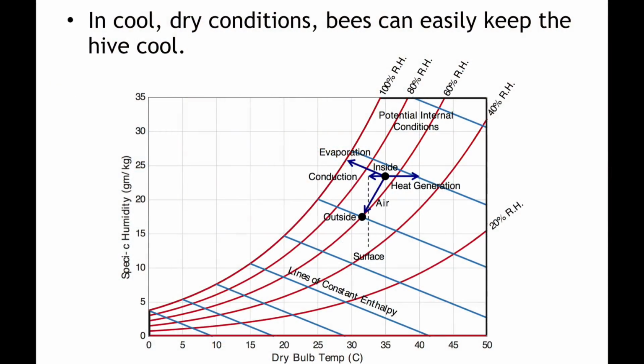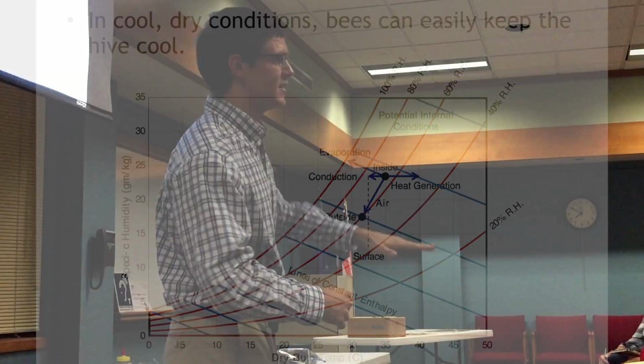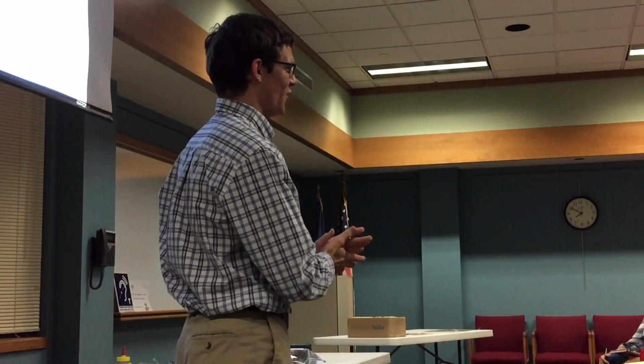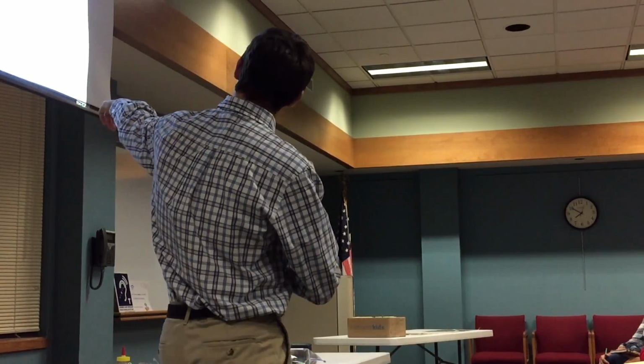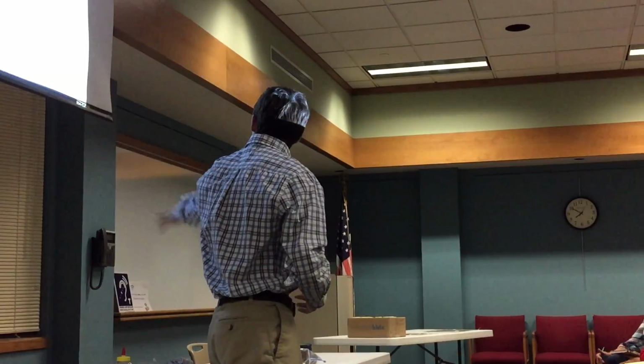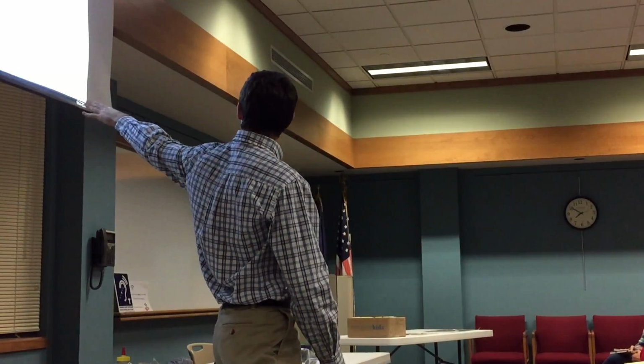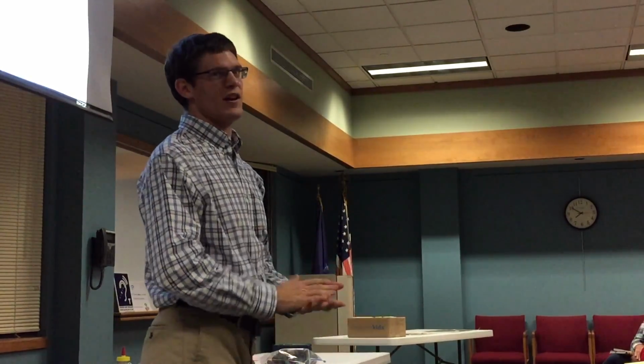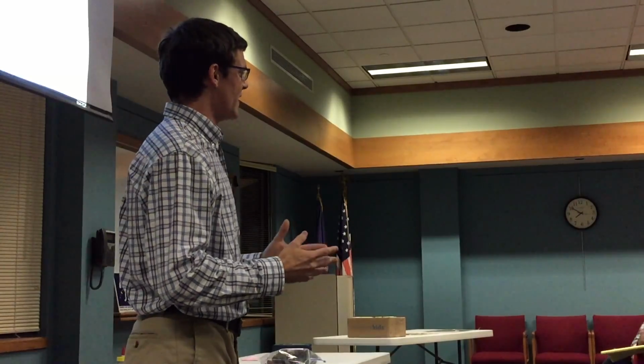So this is a graph. It's called a psychrometric chart, and it's kind of like what a weatherman might use. I'll talk about the axes first. On the bottom, we have temperature in Celsius. Sorry, that's probably not very helpful for you guys. But we're at like 30, does anybody want to convert from Celsius to Fahrenheit? 96 degrees. Perfect. All right, so 34-ish is probably in the upper 90s in Fahrenheit.